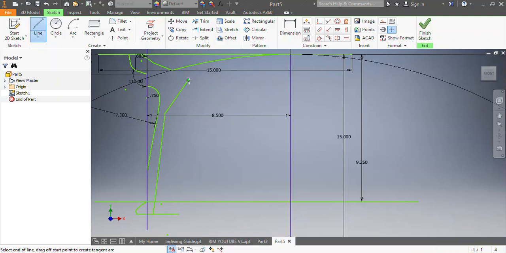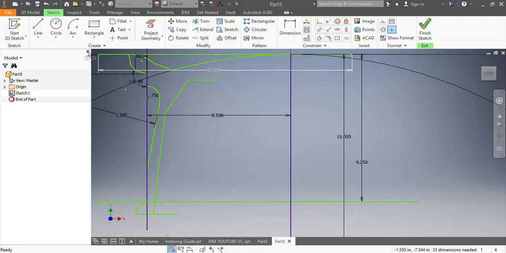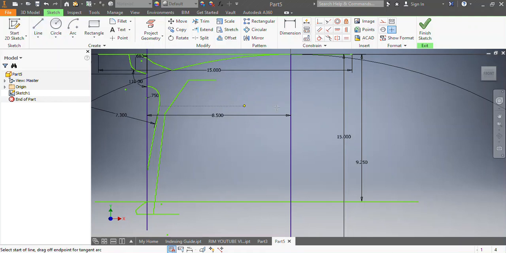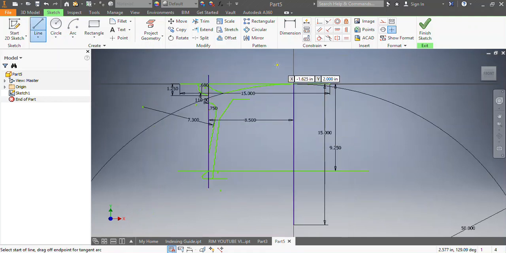And then after that, I come up with a straight line up to here. And then after that, I draw the center line of my PCD.